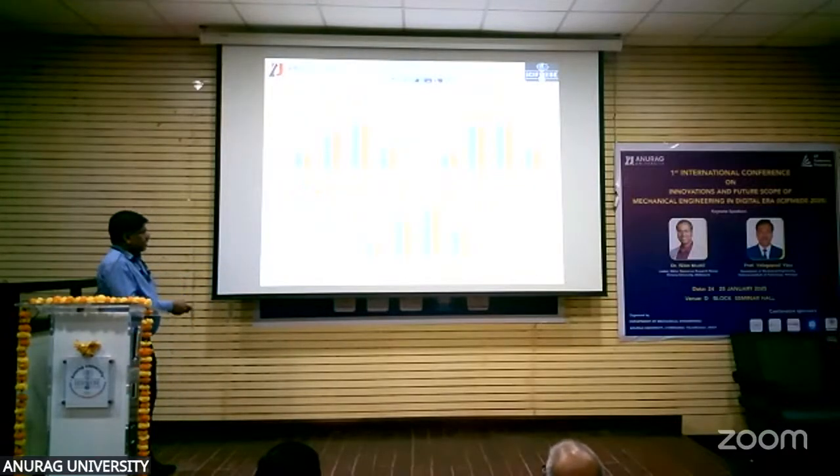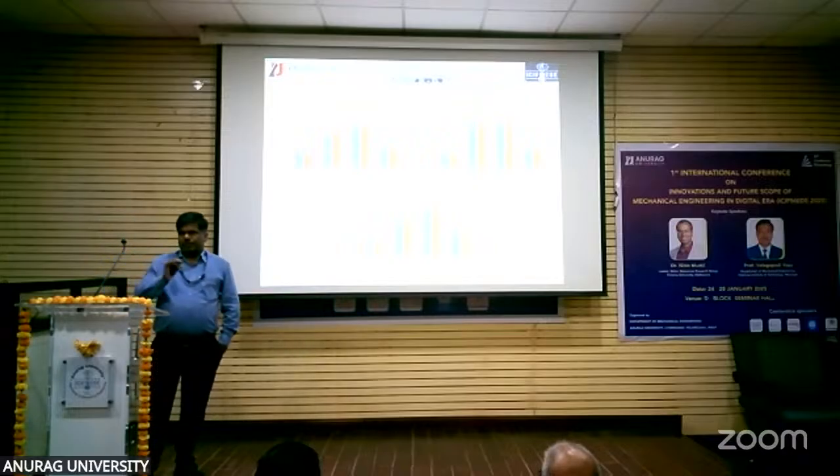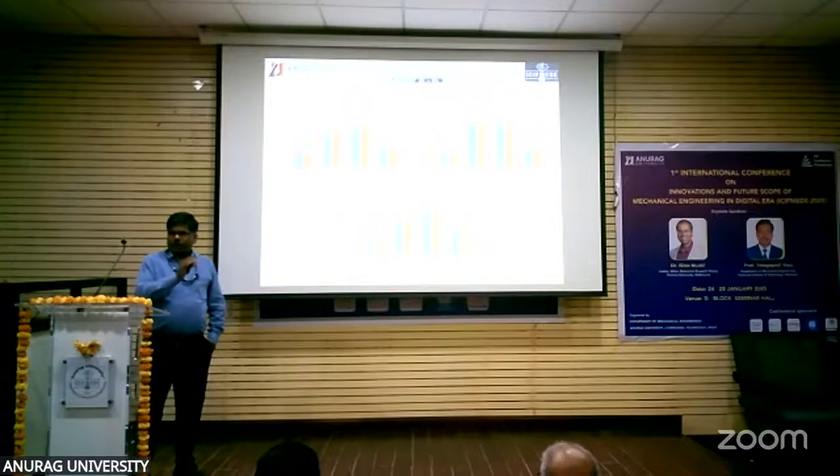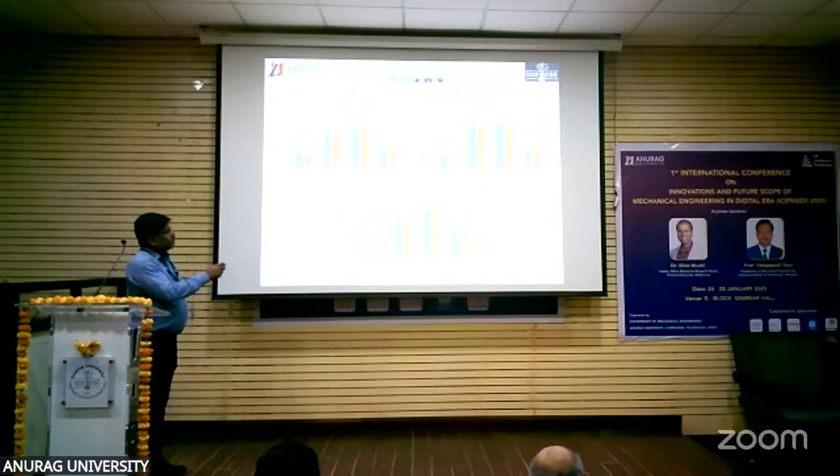This is other three plants' data for heat duty values. So for 5 plants, nowhere is there much deviation. There is no much deviation. In all 5 plants, data is matching very well.